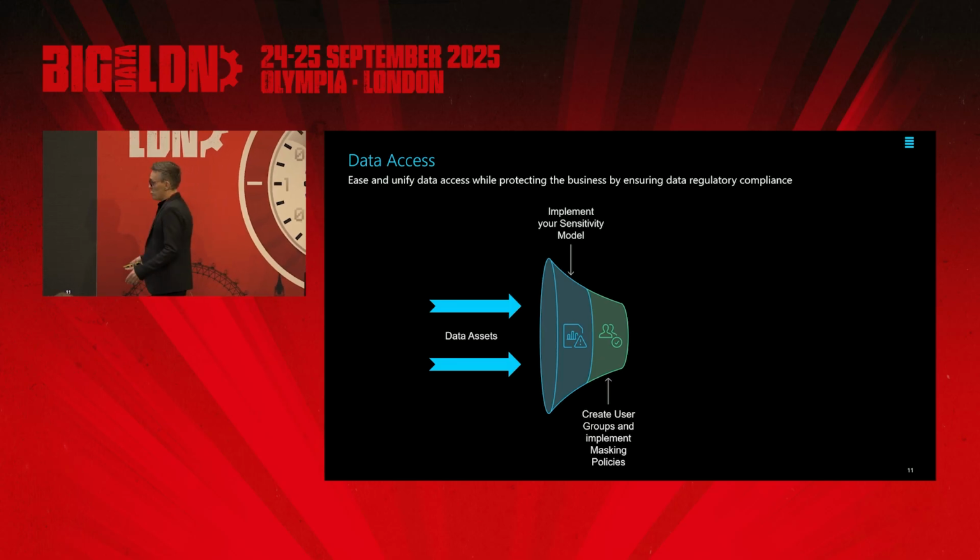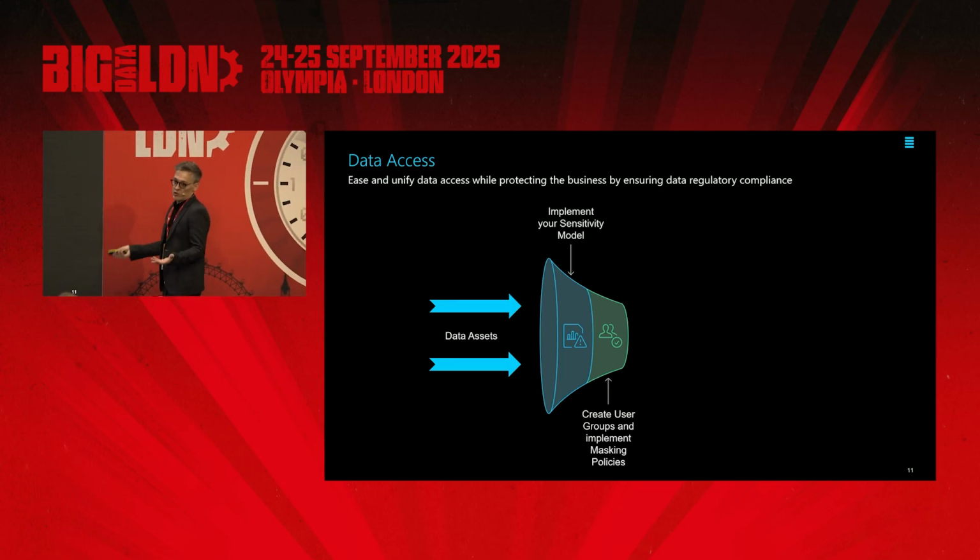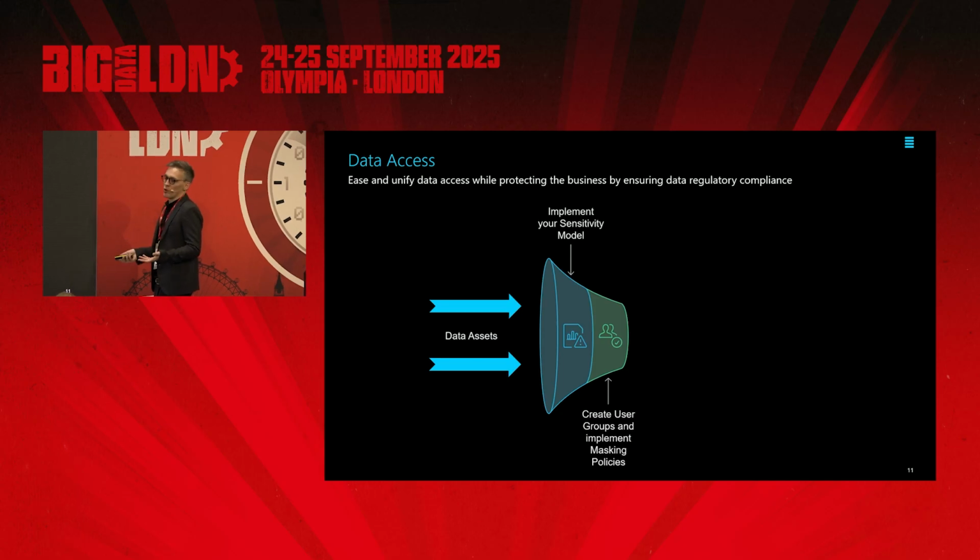Second thing is to implement masking policy based on this group. So it's a bit of work, but the logic about it is quite easy. You are sitting in finance, you are not supposed to be accessing PII data, so you are building a group that does not give access to finance or PII data. You are in marketing, you're not supposed to have access to confidential financial data, you build a group that does not give access to financial data.